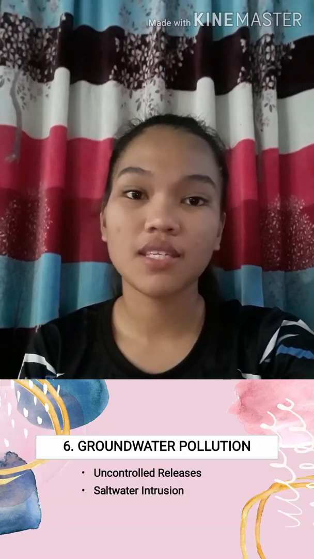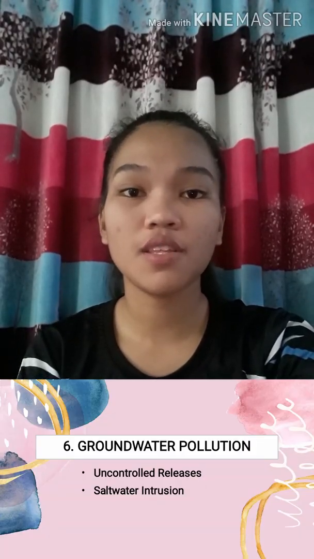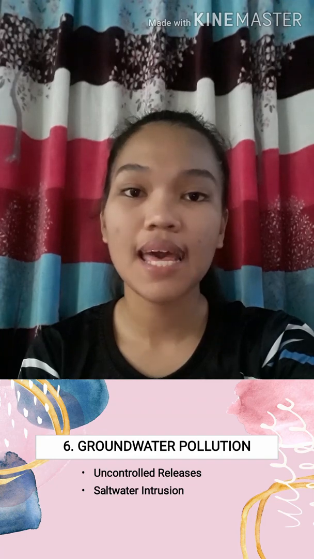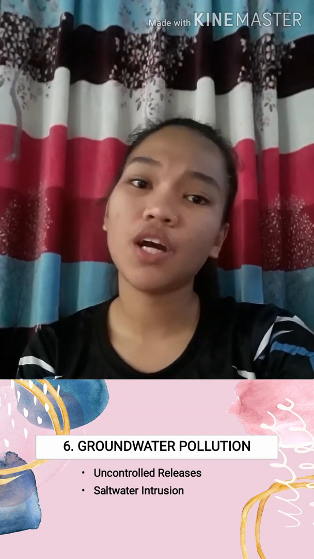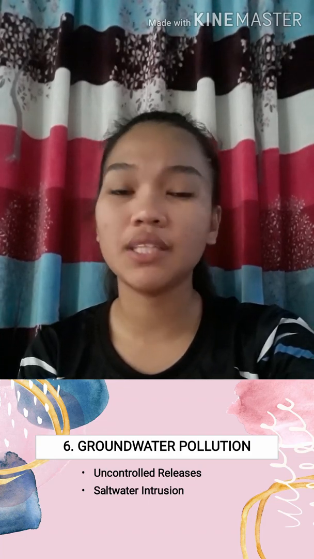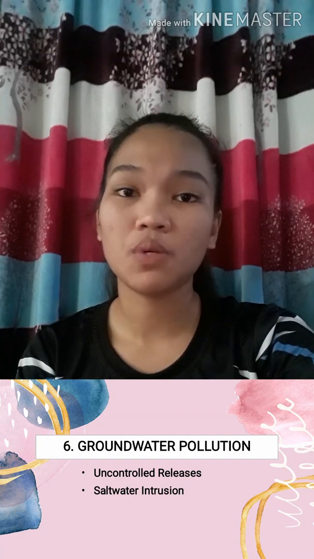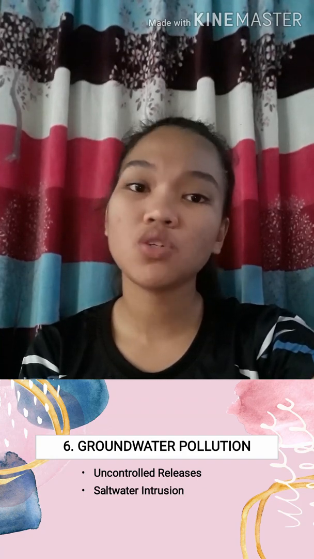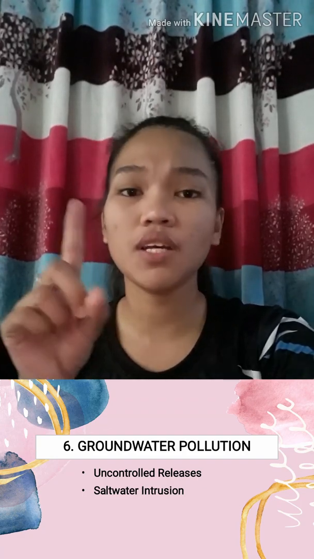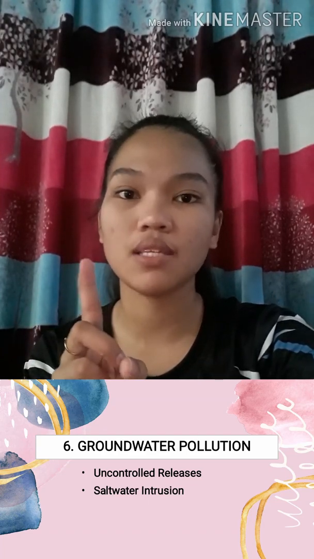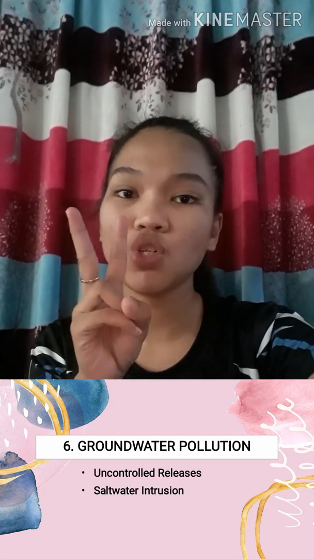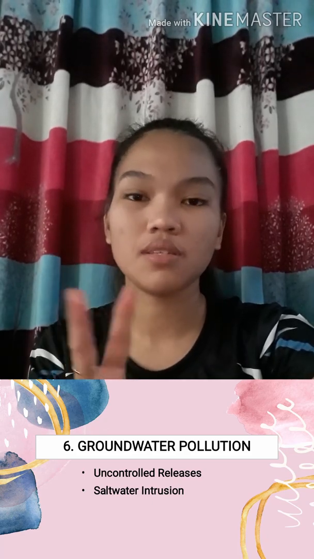Our sixth topic is groundwater pollution. Under this, we have uncontrolled releases and saltwater intrusion. Groundwater has a large protection from contaminants, but once contaminated, it is very difficult to return to a pristine state. Two major sources of contaminants are, first, uncontrolled releases of chemical and biological contaminants, and second, saltwater intrusion from overpumping of wells.